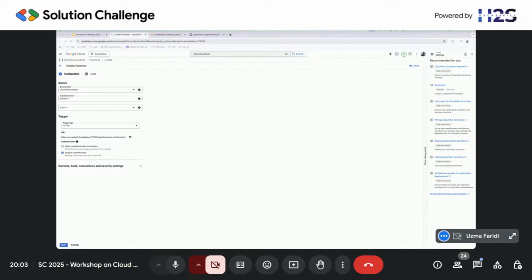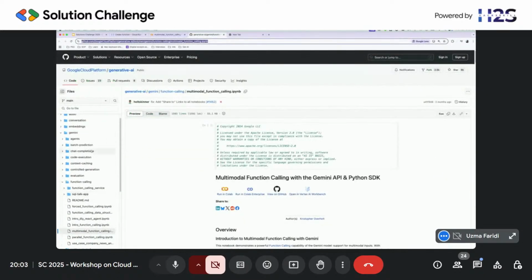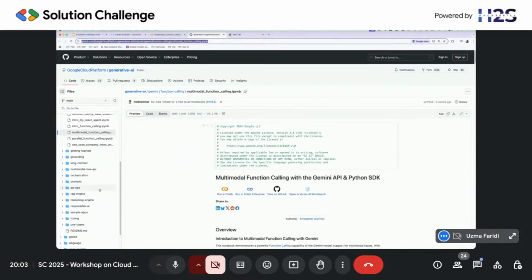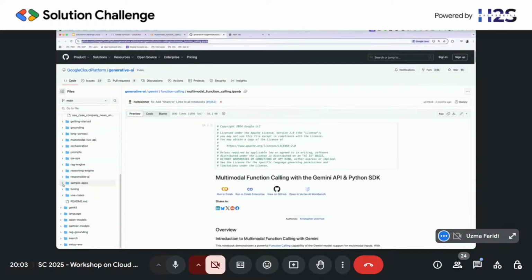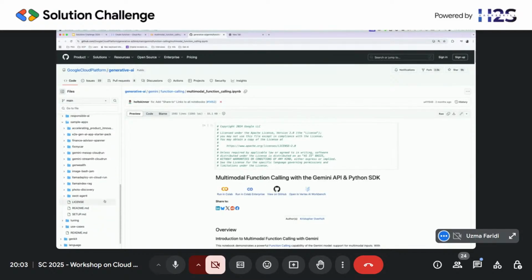You could check that out, and you might also find some samples available in the generative AI repository here, the sample apps that you see here, maybe using an interface which can build a UI.